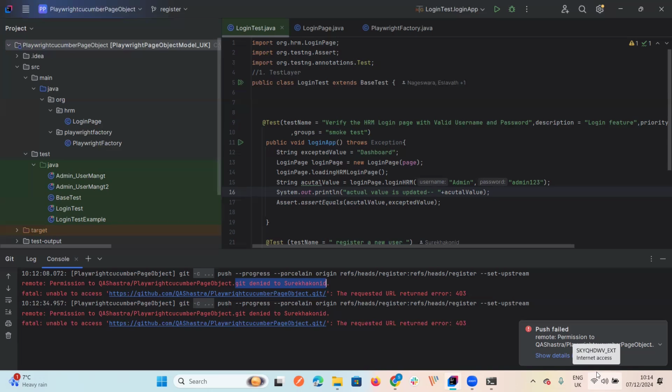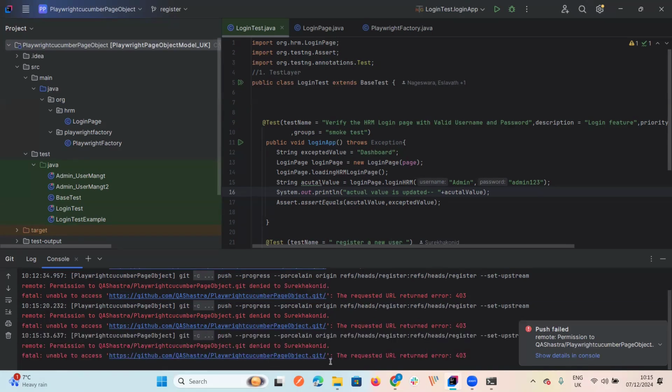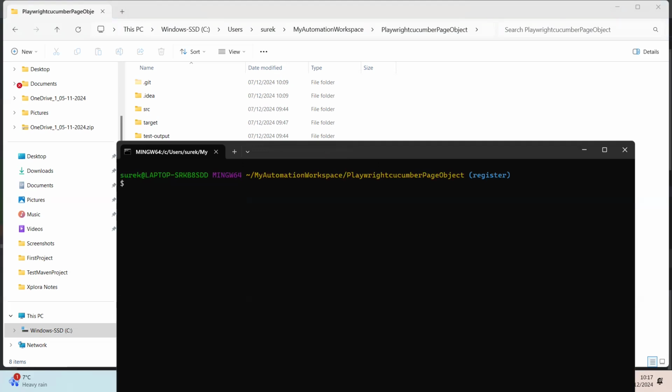It is public only. Yes, fail. Remote, maybe access is required.